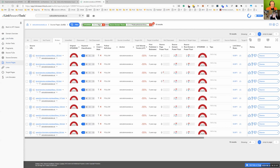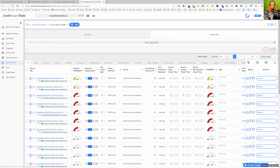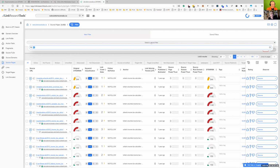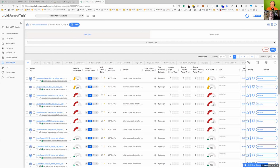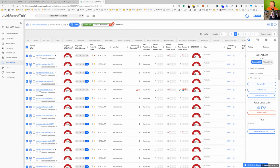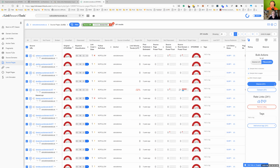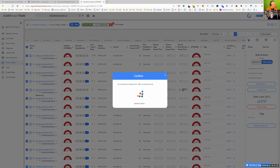Political links. Oh, a list of domains. Look at that. I could take your filter again that we had in the previous one. Yeah, I made those to work with most sites, actually. They're really common kinds of spam that a lot of sites get. Everyone kind of thinks that Google will ignore it, but I just can't be sure. I have known people where it can get to the stage where 80% of your links are that kind of scraped crap, and I think then you run into problems.